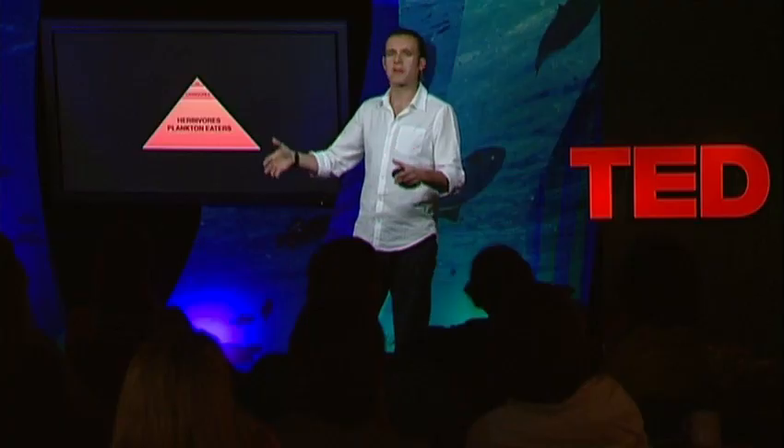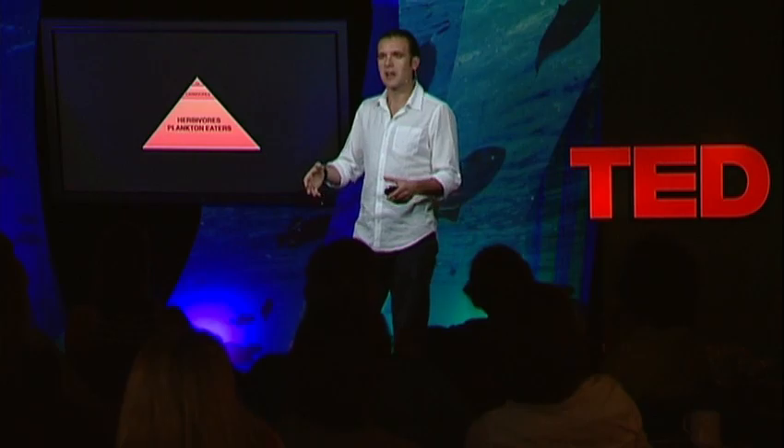This is what we thought was natural: the biomass pyramid. If we get all of the fishes of a coral reef together and weigh them, most of the biomass is low in the food chain — the herbivores, the parrotfish, surgeonfish that eat the algae. Then the plankton feeders, these little damselfish that eat the little animals floating in the water. And then we have a lower biomass of carnivores and a lower biomass of top predators — the sharks, the large snappers, the large groupers.